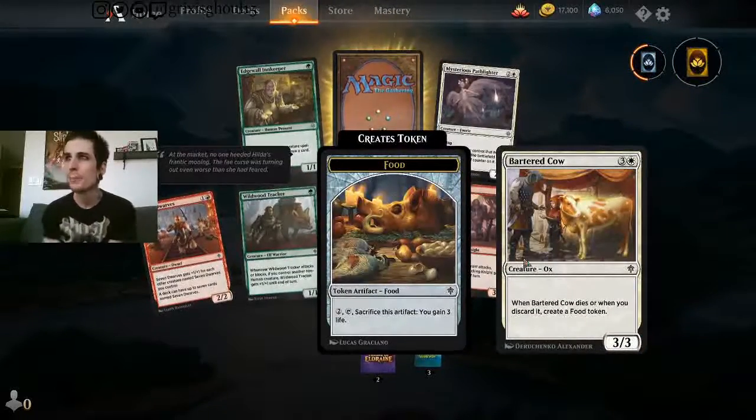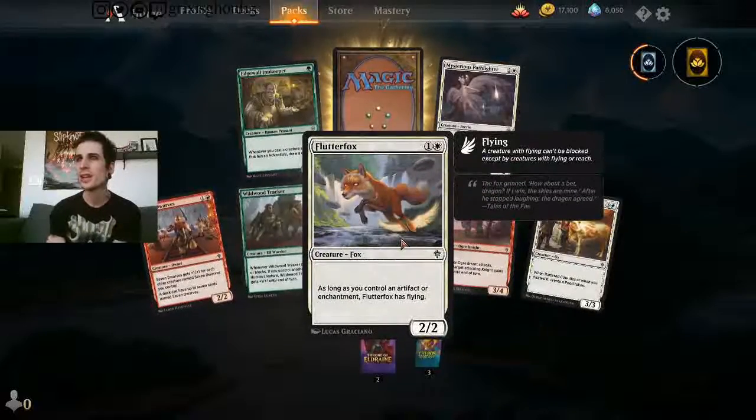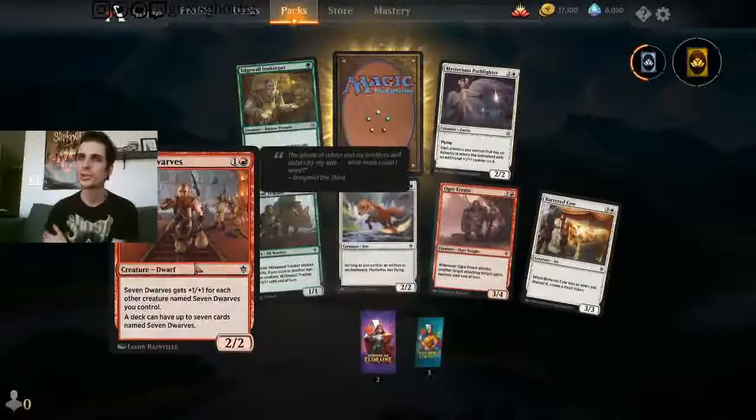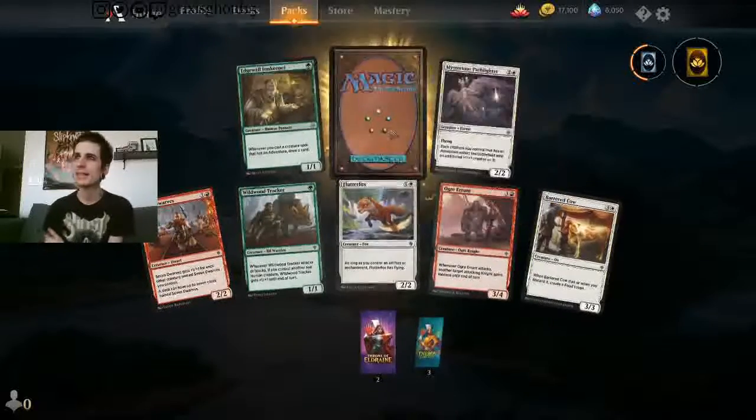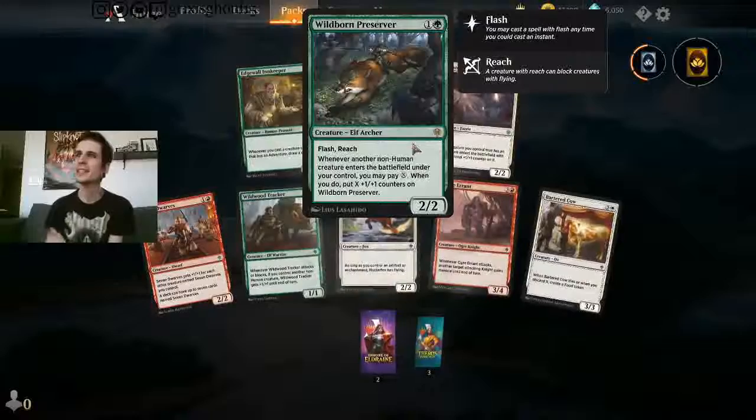What do we got? Bartered Cow, Ogre Errant, Flutter Fox, Wildwood Tracker, 7 Dwarves, Edgewall Innkeeper, Mysterious Pathlighter, and then the rare for the pack is Wildborn Preserver.